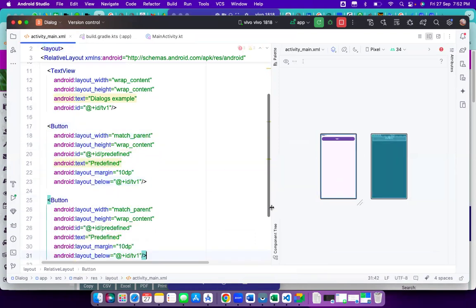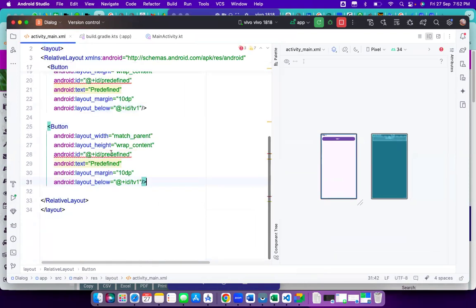So here now, I'll start with this as the custom. So I'm going with custom. So here also I change that to custom. This is below predefined, right? So that is below the predefined. Done. So that button has moved a little bit down.